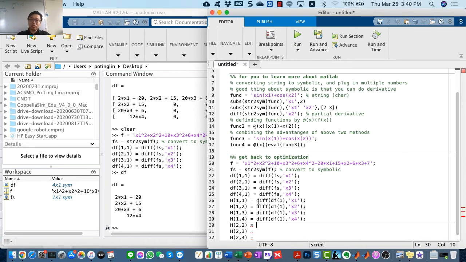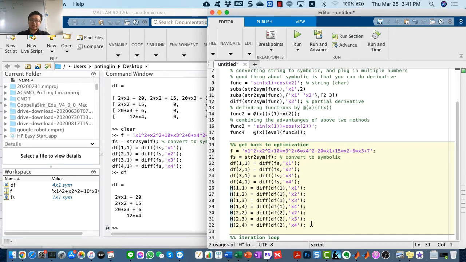So for the 2, 2, you basically do derivative against df2, but this one is with respect to x2. Okay? And here you are doing it with respect to x3, and here with respect to x4. Okay?